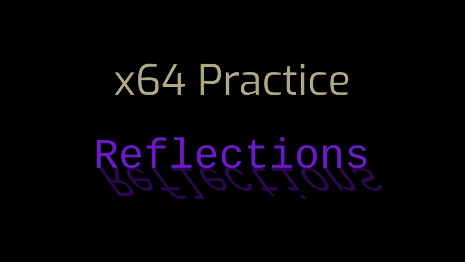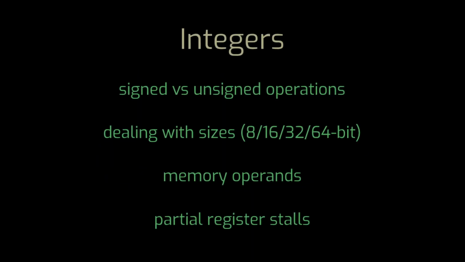So I want to take a minute just to recap what I did practice and what I have left to practice that I think will be necessary for things I'd like to do in the future with x64. Things I did practice include lots of signed and unsigned integer things, thinking about how different integer sizes actually work. What happens when you set a register with 16 low bits and you don't set the upper 48 bits? What happens to those 48 bits? When you set the low 32 bits, it's a little different. What happens to the high 32 bits there? What happens when you read 64 bits out of something, but you didn't set all 64 bits in that register?